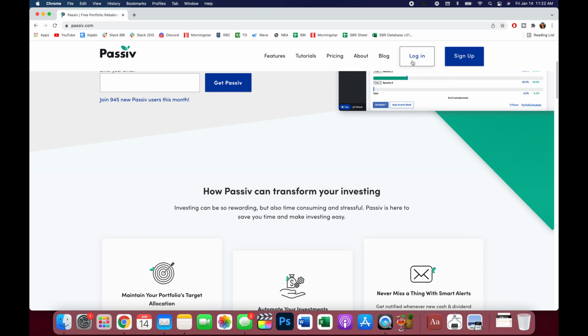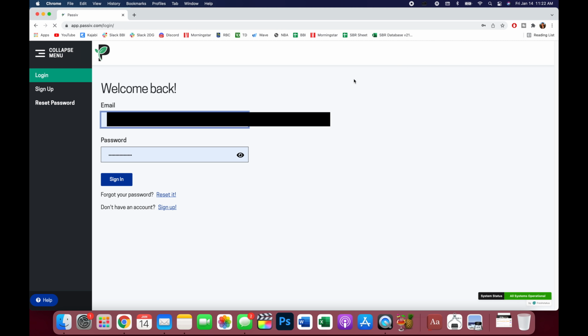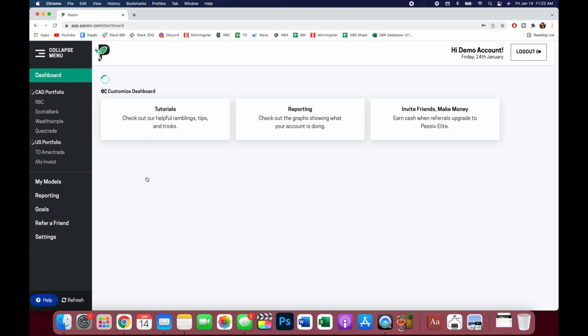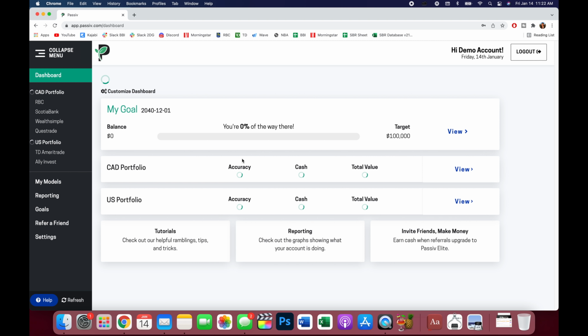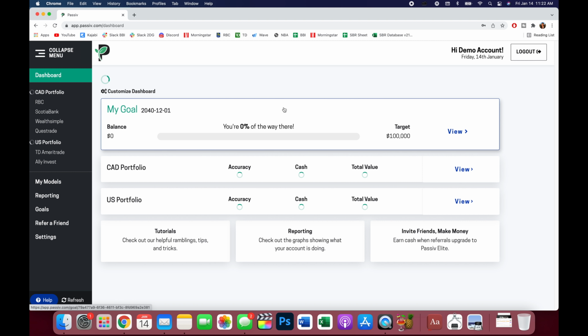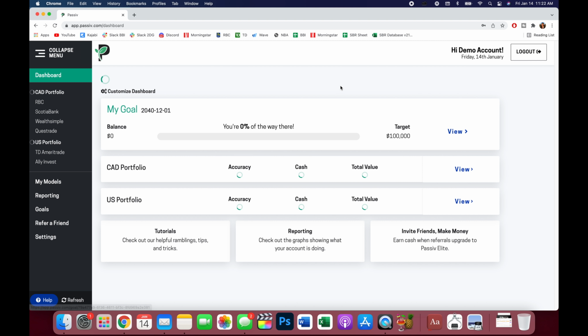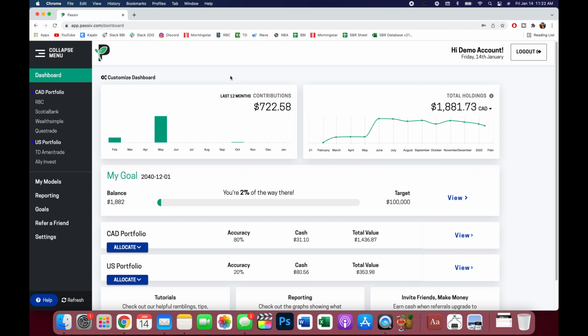So I'm going to go ahead here and log in, and let's jump on into the dashboard. Now I'm going to blur out some of these details. They do actually have me set up on a demo account so I can show all the features, but once you're welcomed inside the dashboard, you will see a lot of major improvements. First and foremost, what they default to here is just some details regarding your contributions, the total holdings or the value of your accounts, just so you kind of have a top level view. You can of course go in and customize that as you like, but these are all integrated. It's seamless with linking up with your various accounts.